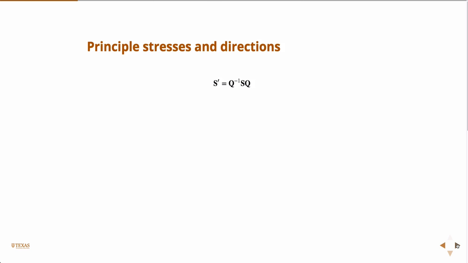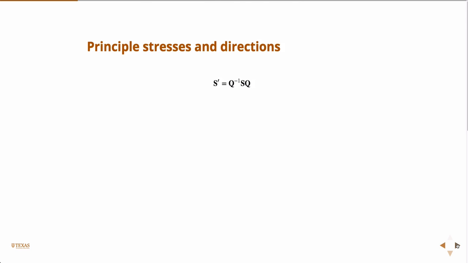And it turns out that we can use it. Remember, in the linear algebra lesson, we talked about matrix transformations. It turns out that if we have our tensor S, there is a particular matrix Q that will turn S into a diagonal matrix. A diagonal matrix is all zeros with entries along the diagonal, right? We're going to call that S prime. And the particular matrix that does that is the matrix of eigenvectors.